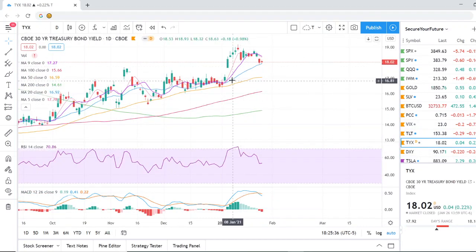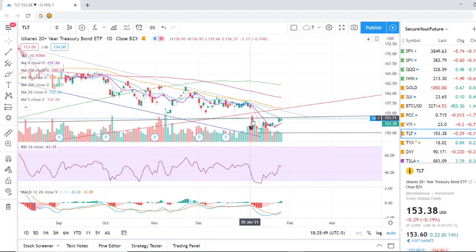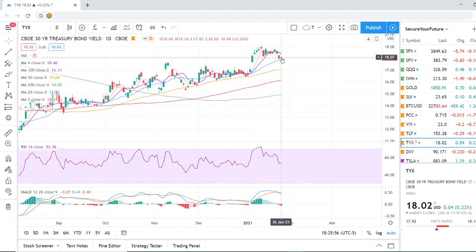Same thing with the yields. I don't have any trend lines marked with yields, but bonds were first. This nice rip up in yields, bonds had a nice rip down. Go to recover. Here we go to backtest. And yields are catching slight momentum. Little grip of momentum, whatever you want to call it.